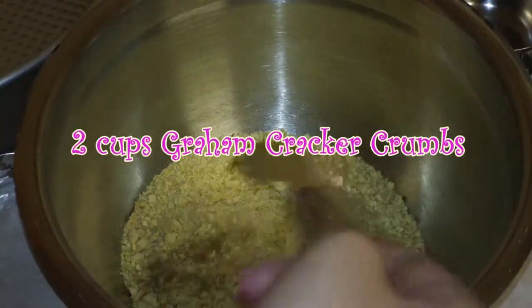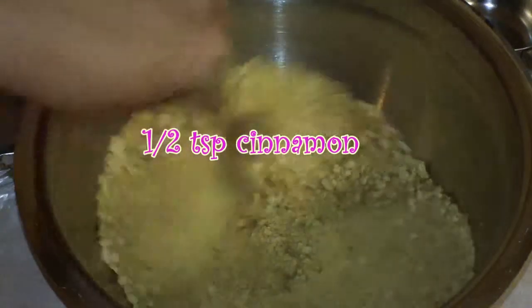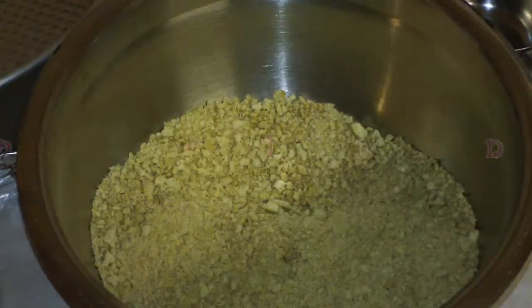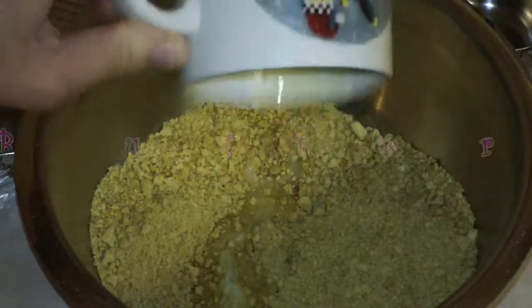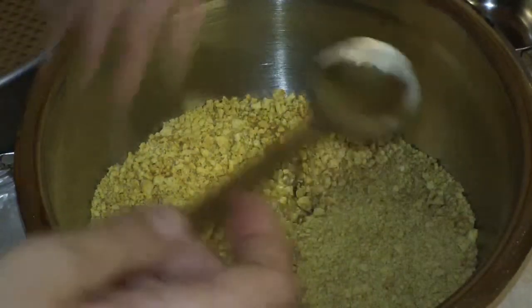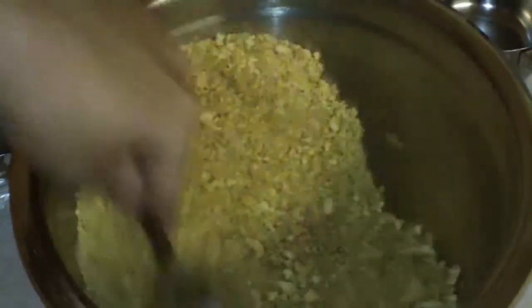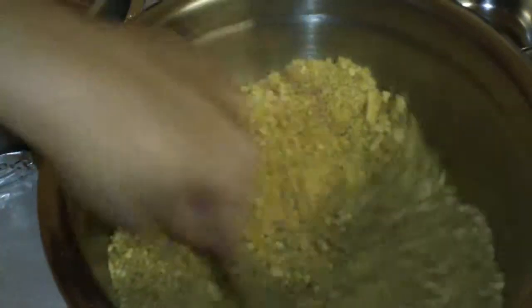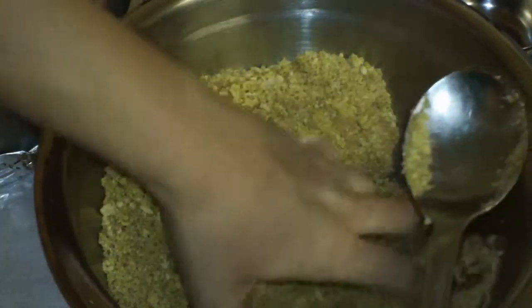The first thing that you need is 2 cups of graham cracker crumbs, and to that we're going to add a half a teaspoon of cinnamon and just stir it up really good with a spoon until it's well combined. The next thing that I'm adding in is 4 tablespoons of melted butter, and again I'm just going to take my spoon and stir it around until it kind of gets combined, and then I'm going to switch over to my hand. Okay, so here we go, stir, stir, stir, and get all that off the spoon.